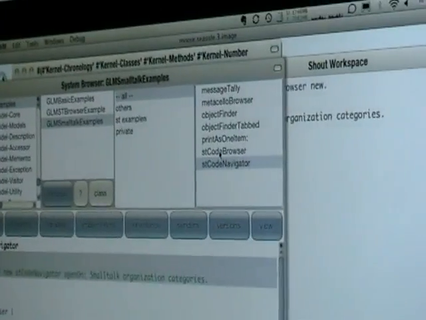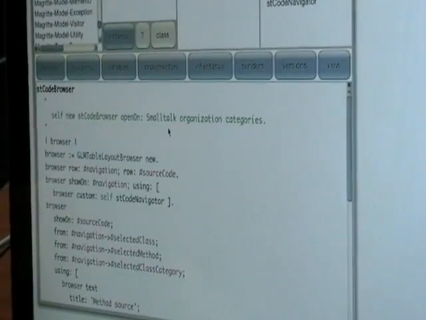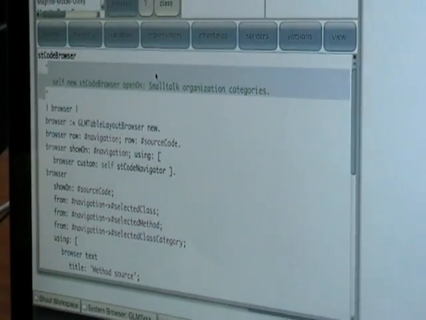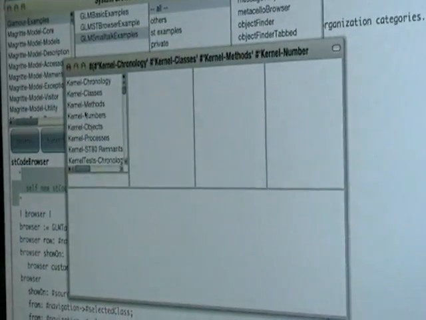Of course, this is not particularly useful by itself, but you would want to take this browser and put it in the context of the larger, overall browser. This other method does that. Again, it's just one method, slightly longer, but this is because it does a bit more. If I execute that, again, on the upper part I have the categories. I select the category, and I get all the classes in there.